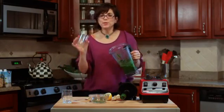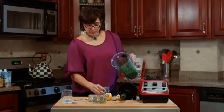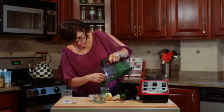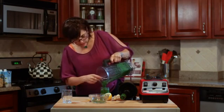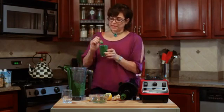And I like to use see-through glasses so I can see how beautiful and colorful they are. And this is just a little canning jar, which I took the lid off. We're just going to pour it in there. Now you can also adjust the liquid to make it a little bit more liquidy if you'd like, or a little less liquidy. I like to eat my smoothies with a spoon, so I like them a little thick. But look at how pretty that is. I mean, and it's just so different.